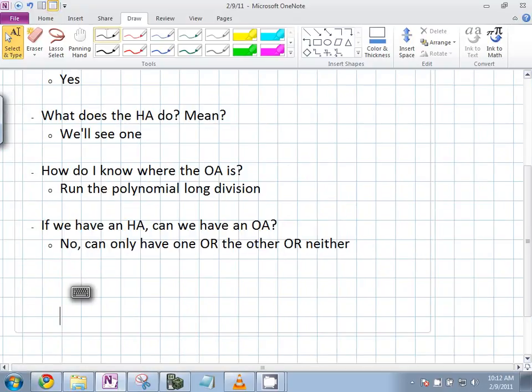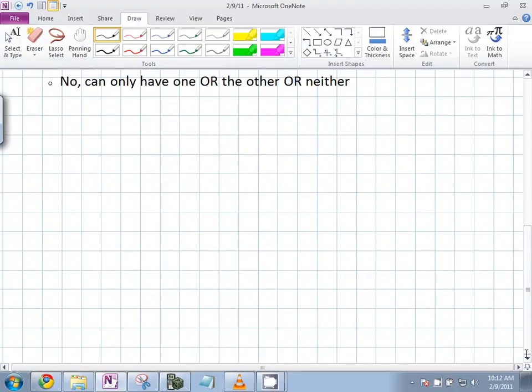Okay, so which one do you want to talk about? Which one do you have specific questions on that you think we should cover? Justin, which one? R5. You just want to go straight to R5? Yeah, that was the hardest one. Can you show me R5? Let me just copy it down here. That's x cubed plus 2x squared minus 5x minus 6 over x cubed plus 7x squared plus 7x.